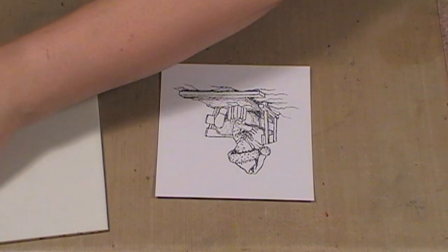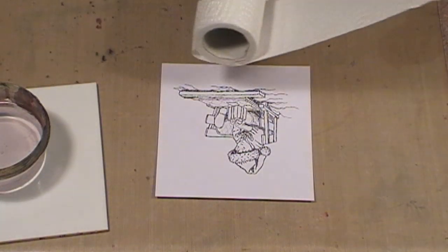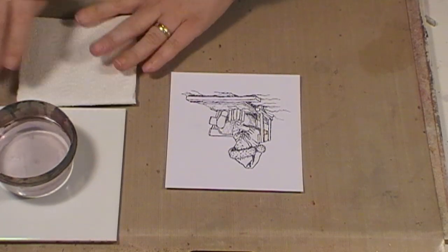because what that'll do is make a lot of your image stick, because you don't want all of the line to blend when you see me do the next bit. If it's too wet, you lose all the detail altogether, and we don't want to lose all the detail.